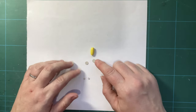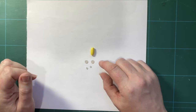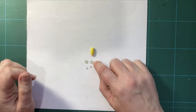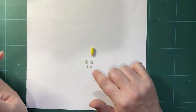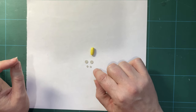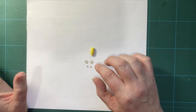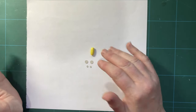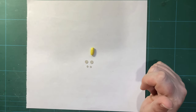And I'm also going to be using again some more of my punch circles. 6 millimeter, two of them, and 3 millimeter, two of them again. Ideally, I would like a circle that was about 5 millimeters for this, maybe 4.5. But I haven't got one, so I'm not going to worry about it. I'm going to work with what I've got.